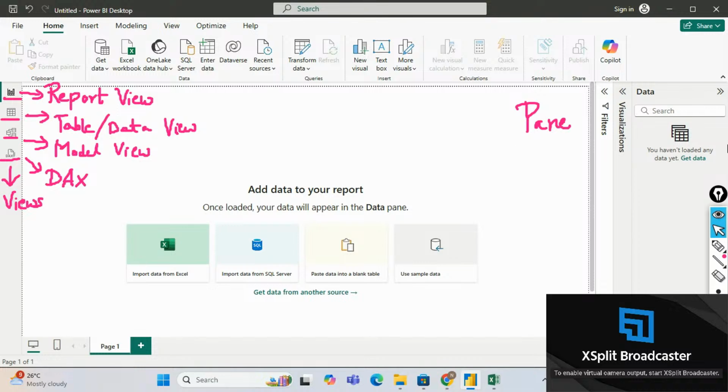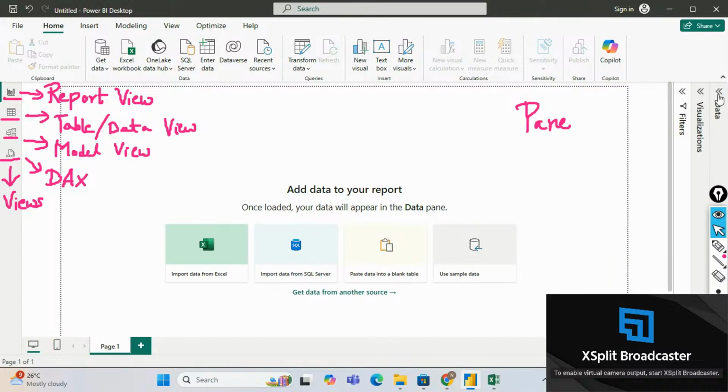So when you load that data into Power BI Desktop, you will get the information of the data under data pane only: the column names, the calculated columns, calculated measures and all. For the time being, there is a message saying you haven't loaded any data yet. Yes, we did not start the process. The journey has not been started, but we'll start it today.